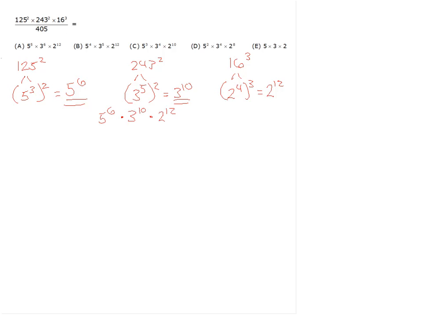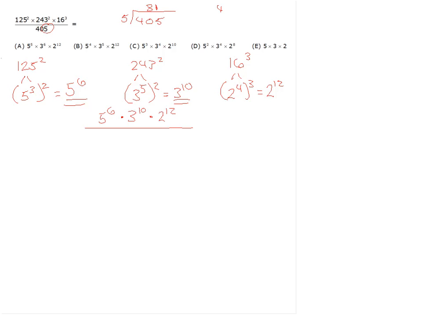And the final thing we have to break down is our denominator. Now, our denominator is 405, and this is not a number that we have necessarily memorized. So if you're on the test and you're thinking, okay, well, how can I break down 405? Well, the quickest way to think about it is to look at the units digit and say, well, we know 405 is divisible by 5. And if you can't do it in your head, then maybe it takes even a brief moment of long division where you say, okay, well, 5 goes into 40 8 times with 0 left over, and it goes into 5 once.